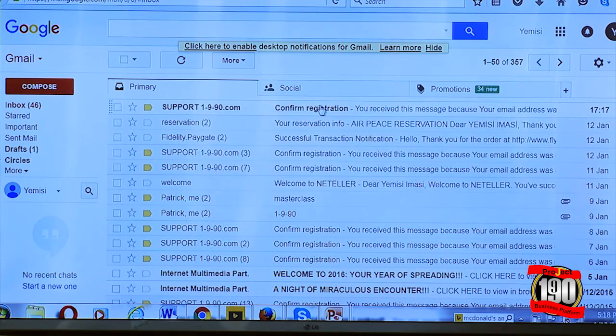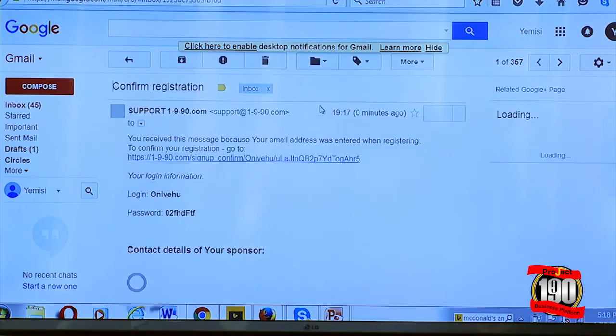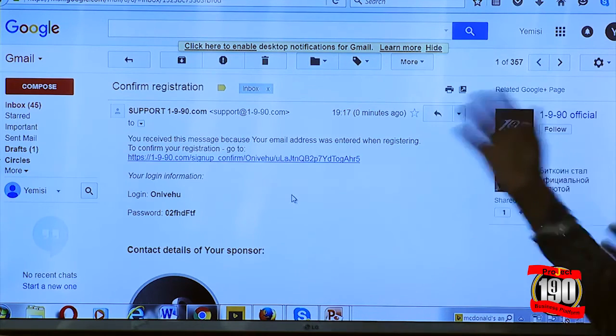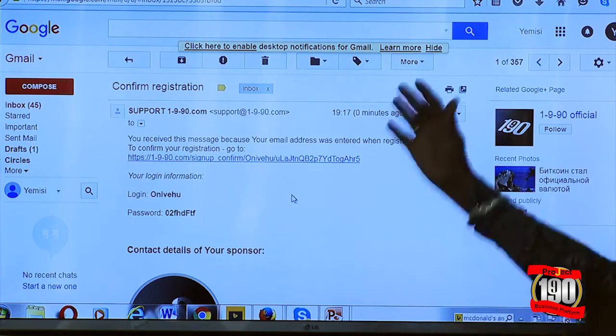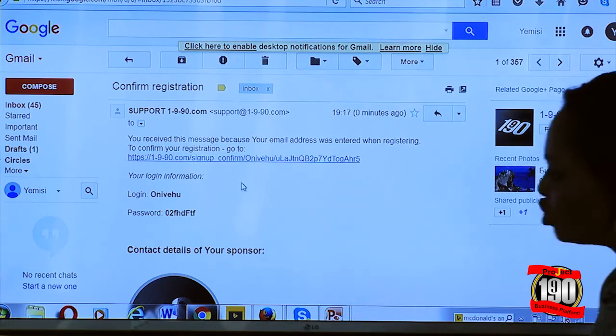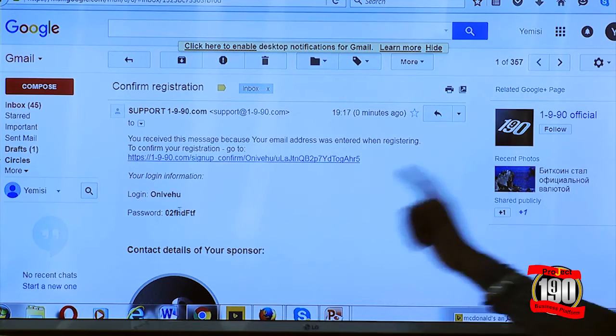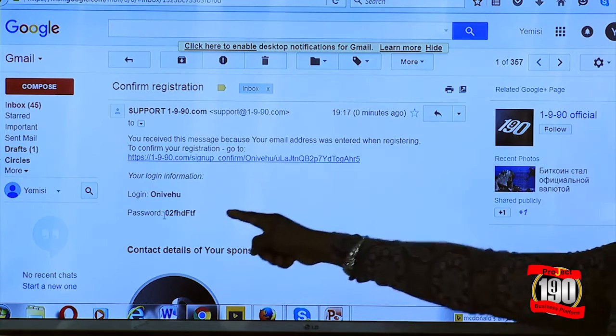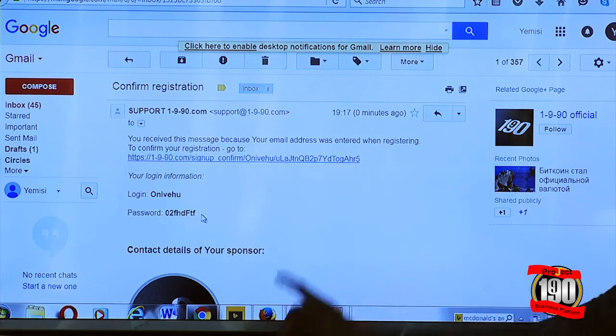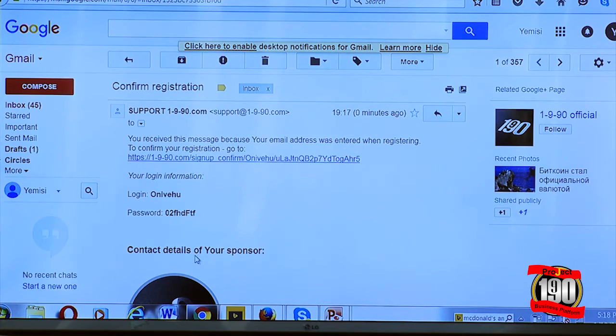So I click on the message, I open the message. Whenever you open the message, this is what you are going to find. You are going to find the new username and the system generated password. The new username is there and the system generated password is there. And of course, the details of the sponsor is there, which you are not really concerned about.